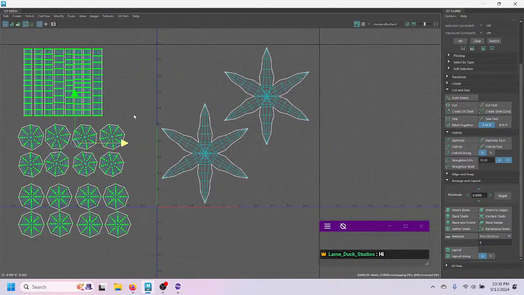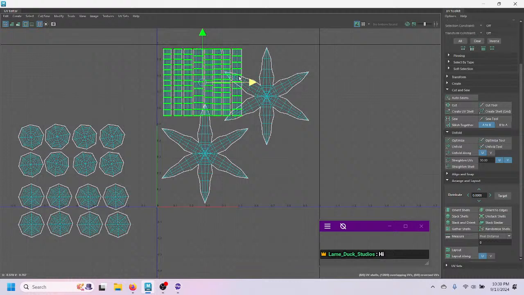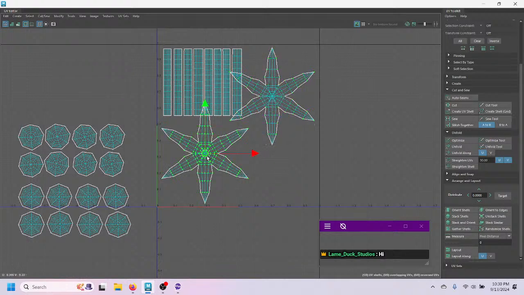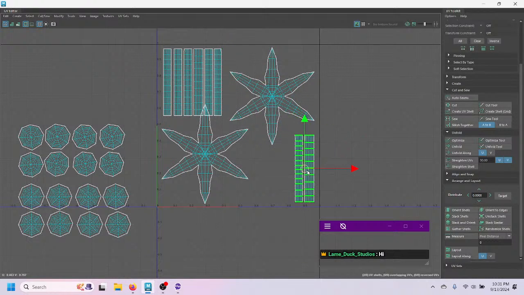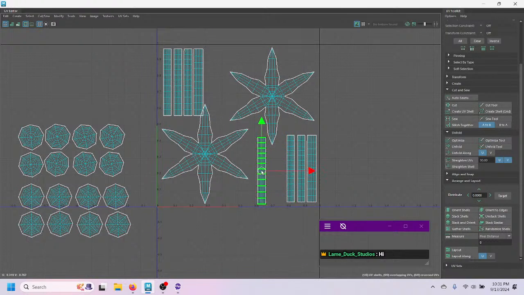I think I can do it. Trying to maximize my space.